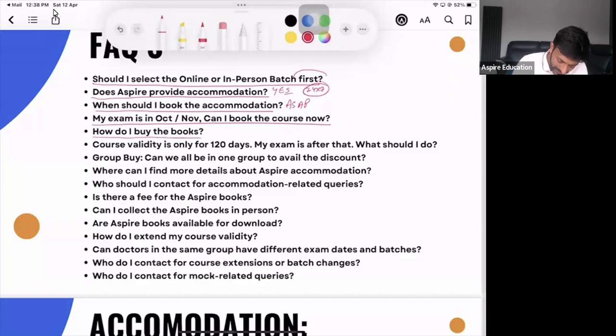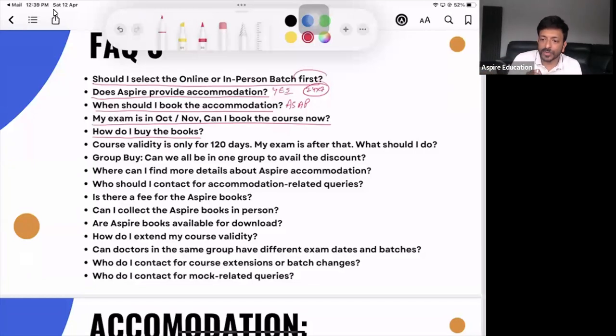How do I buy the books? Do you have to buy? No, it's included in your course. But if you are in India, in Pakistan, in Dubai, in Israel, in the UK, not in Blackpool for example, and I want my book at home, how can I do it? Yes, we can courier the book to your address as well. We are also going to give you an e-copy so you can print it out on your own in your country. But if you want, we can courier this book to you as well. You might have to pay the courier charges, but otherwise the ebook is there or we can courier it as well. So whatever you feel comfortable with.